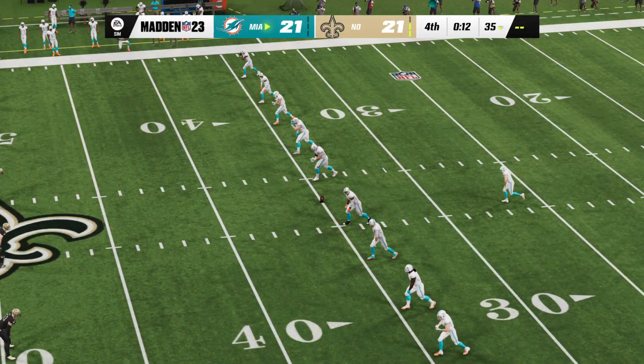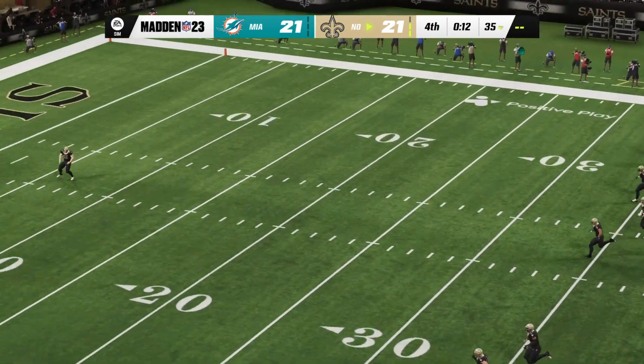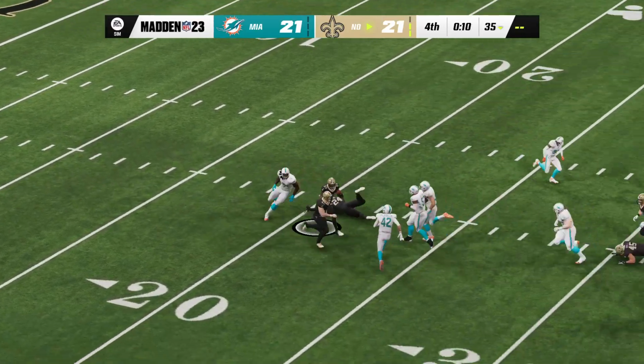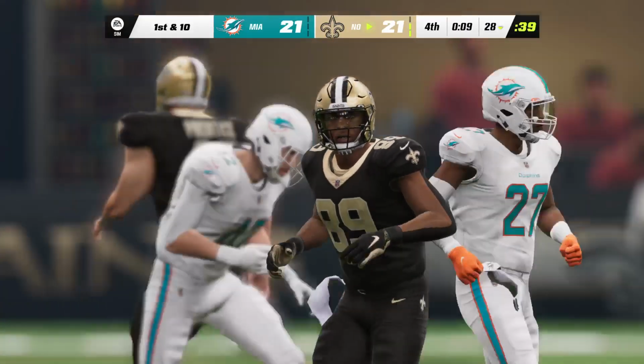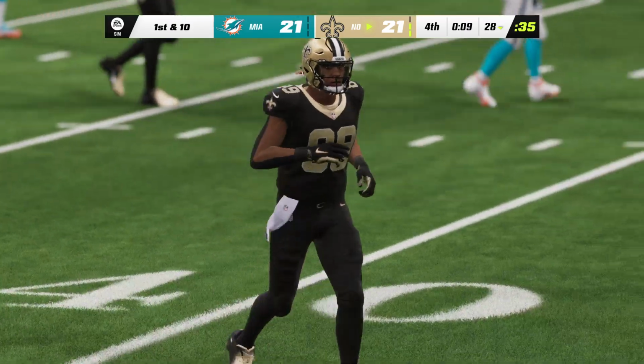A couple of teams locked into a good one here. 21 all the score as the kick's away. From a yard or 2 deep, here comes a return. And he'll be brought down at the 28-yard line, so the decision to bring it out of the end zone gets him 3 more. Back out onto the field now comes the New Orleans offense.